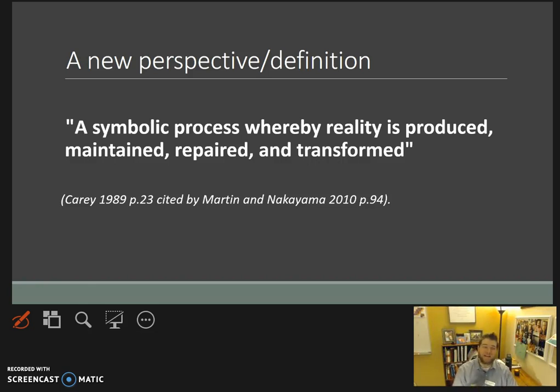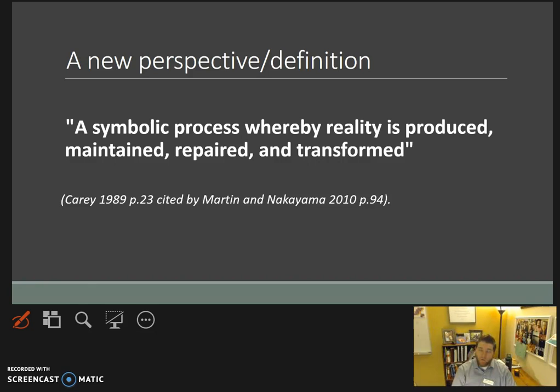And folks, this is an idea that we need to carry forward as we move through the rest of our semester. We're going to study a lot of different pieces of communication and the way that we see the world and the way we understand each other. And this idea that we co-produce, maintain, repair, and transform reality is going to be a thread I pull through surely all semester. Okay? I guarantee you I will reference this. I'll reference it just about every single week.